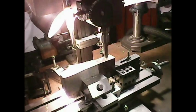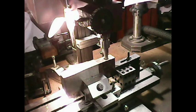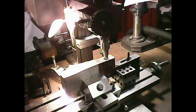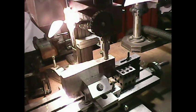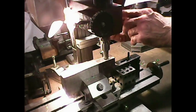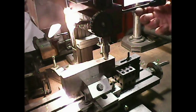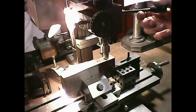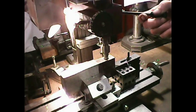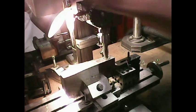Z-axis depth is 100, 200, 300, 400, 500, 600, 700, 800, 900, 1 inch. Now I'll set my quill again. 150, 200, 250, 300 thou. Here we go. And we are now, we're right there, we're bottoming out right there. Now, let's think this through. Let's think this through.